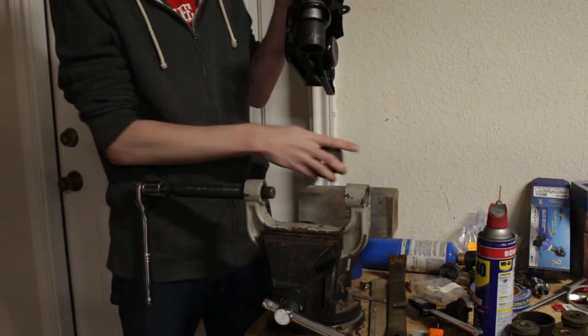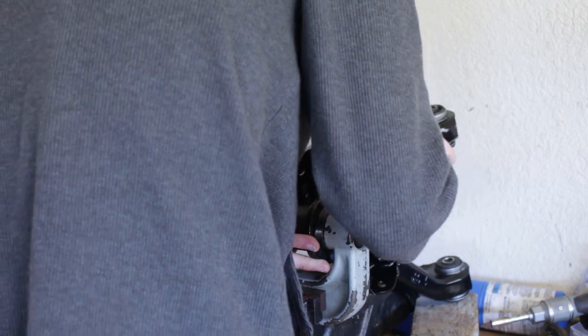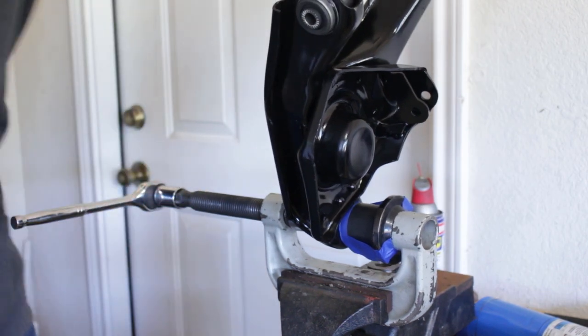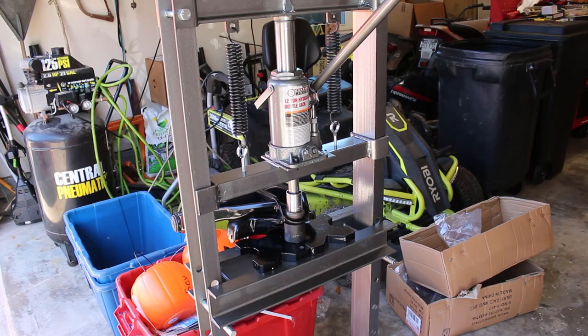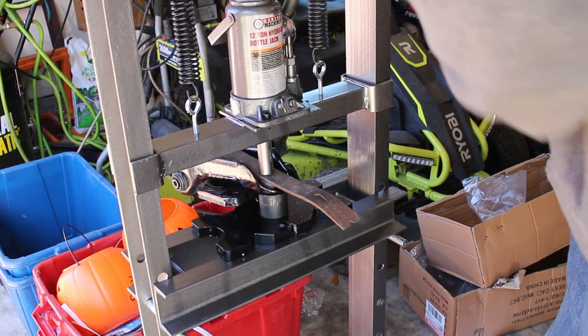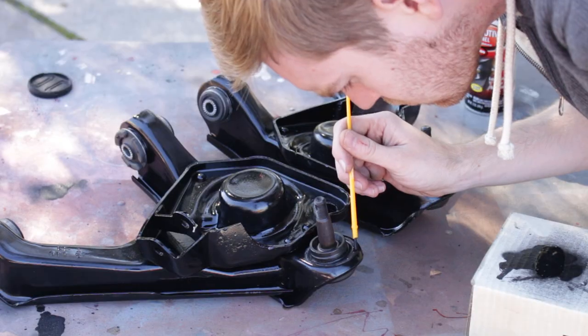With those done, it's time for the ball joints. Except that I ordered these parts over a year ago, and in that time while they were in storage, my cat peed on them. But they're better now. The parts were lined up in the press, and I started to get them in, but I was having the damnedest time. Was it the crappy tool? Maybe. Was it the noodle arms? Probably. So I went out and bought a hydraulic press. That was very easy — I don't know if I could have done this job without it, and I'll be able to use it for so many things in the future, so it worked out pretty well.